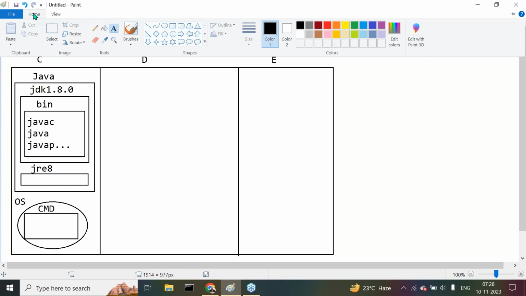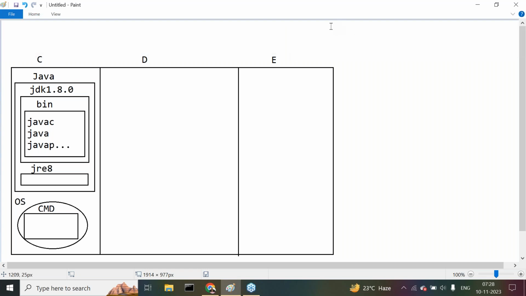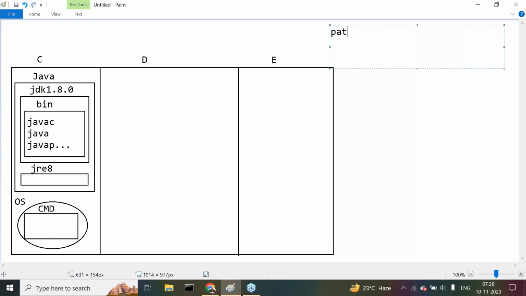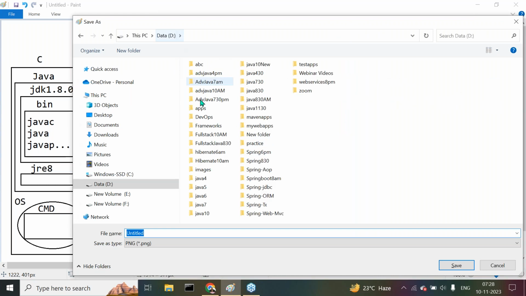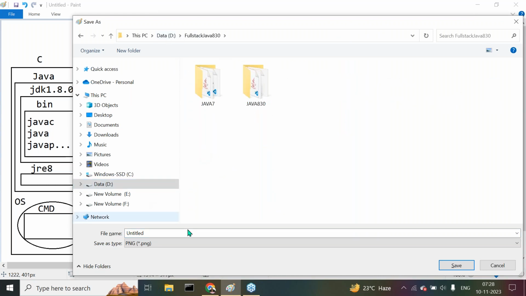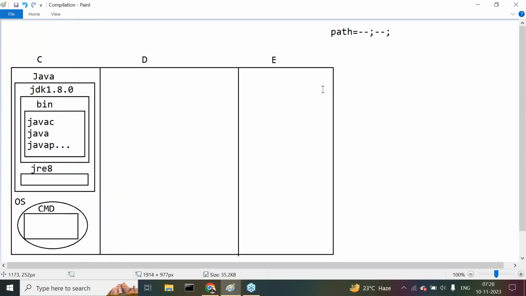All right. Next, we have an environment variable, the Path environment variable. Some locations are already available there because of my previous software installations. That already exists here now. Leave it. Complete it. Let me save this one. Right, sir. So this is completed.